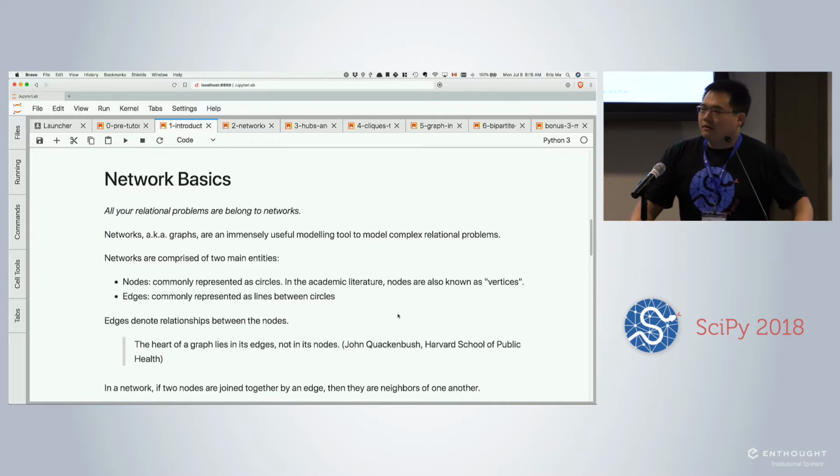So when we think about networks, let's make this a little more formal. In a network, there are entities that are connected by relationships. In a social network, the entities are the individuals, and the relationships are defined in a very stringent fashion.